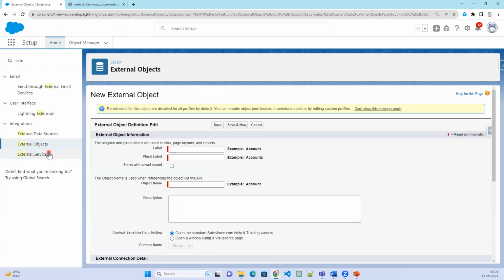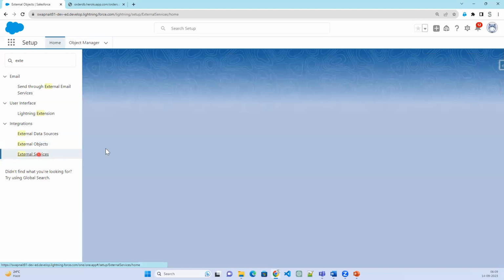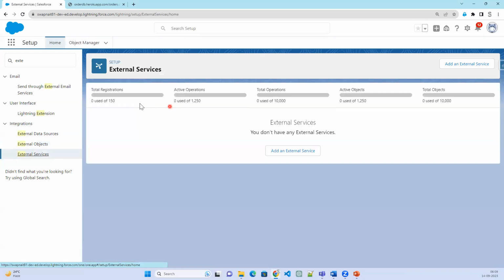And then you have the external services. Let's click on this external services. So external services, it is going to show you the total registration, active operation, total operation. All this information it is going to give you.